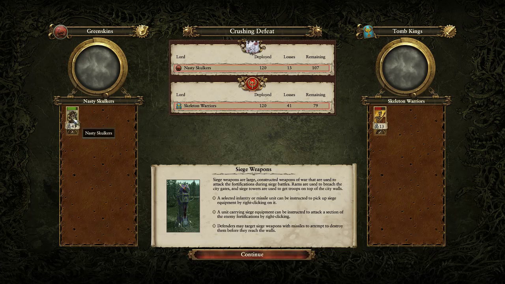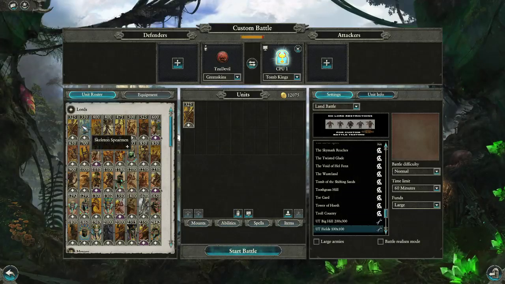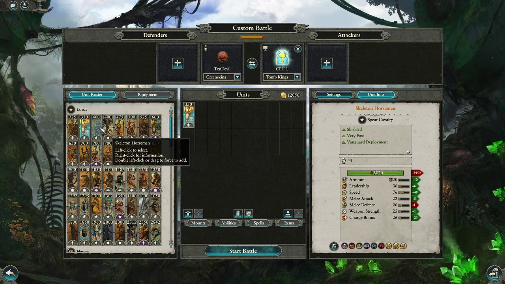It'll be interesting to test the zombies against the Nasty Skulkers. I'd be curious how that's going to go. Skeletons. We go Skeleton Spearmen. Yeah, that's right. Skeleton Horseman, only 400 gold. Geez, that's cheap.